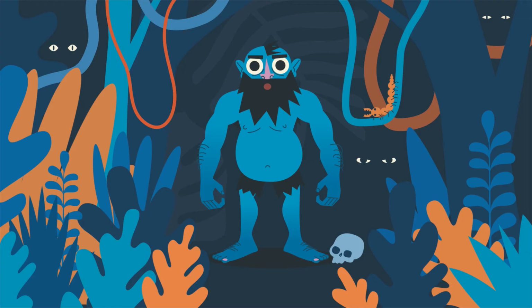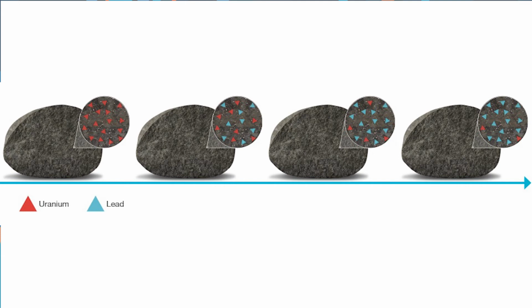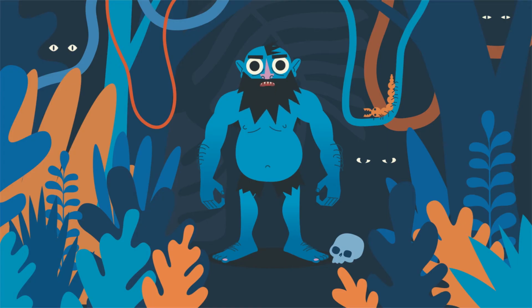Radiometric dating. The method of finding the absolute age of rock based on comparing the amounts of unstable radioactive particles to stable particles in a sample is called radiometric dating. For example, at any point in time, scientists can measure the amount of uranium and lead in a sample of igneous rock and find the rock's age. Fossils do not contain the unstable particles that are used in radiometric dating. So scientists cannot use radiometric dating directly on fossils.